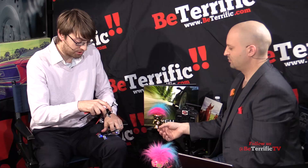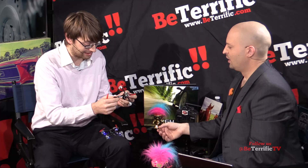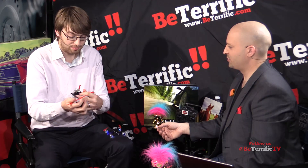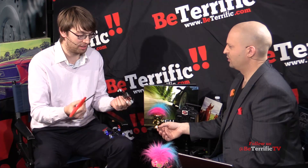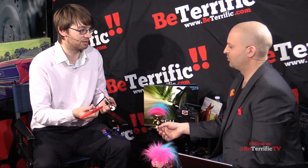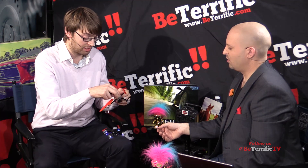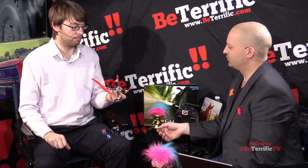All the parts click together like Lego. You can just pull off the top and pull the whole thing apart like that. The whole thing clicks together like Lego, so that's really great if you crash it — you can just replace parts. Most people spend the first 30 minutes wobbling around getting the hang of the controls, so instead of spending half a day soldering something together, you just unplug the whole thing and click it back in. There's no soldering — it just plugs straight into the main board.